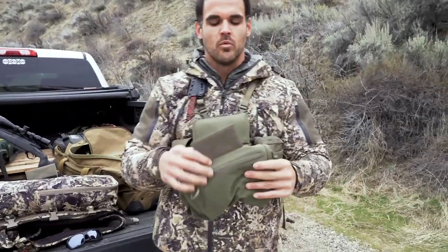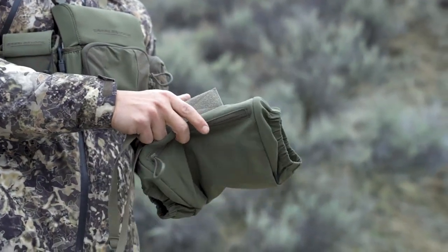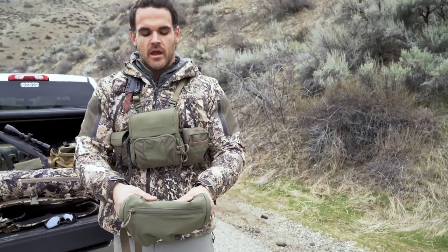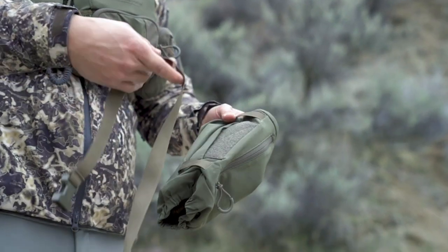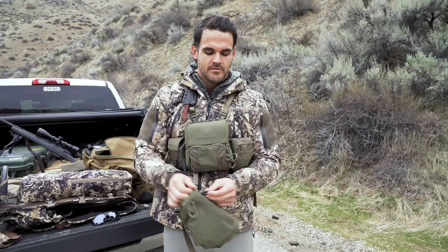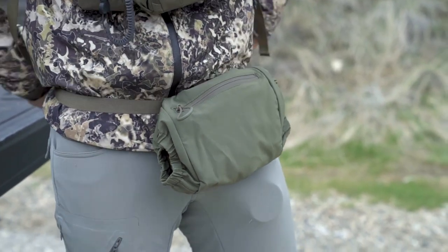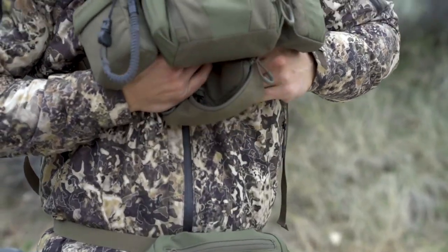The last velcro accessory is the hand warmer. One thing to acknowledge: the hand warmer does come with a waist strap, and the pocket on it can be used for accessories, snacks, or breakable hand warmers to keep extra warm. To wear it as a waist belt accessory, there's a little velcro to pin things down, then you simply run the included strap through the two MOLLE tabs on the back and wear it as a simple waist belt, which allows you to carry it lower and utilize more recon accessories at once.